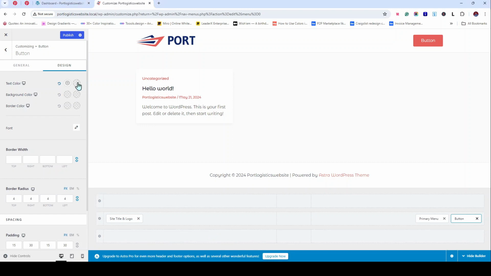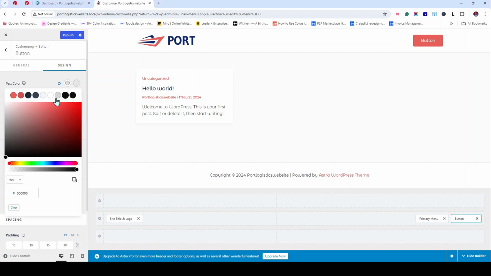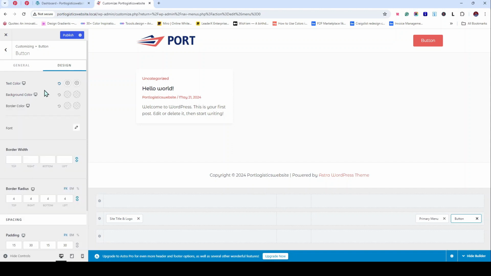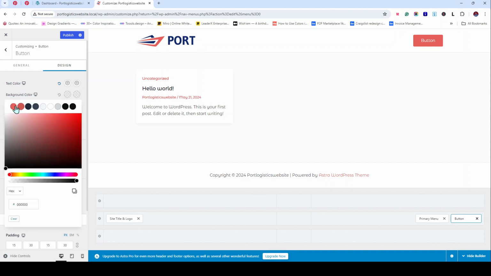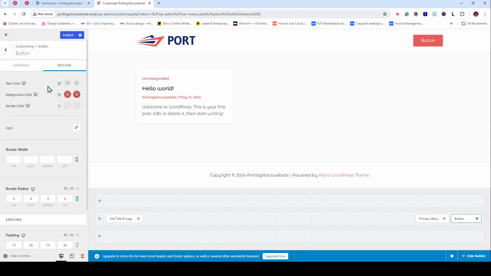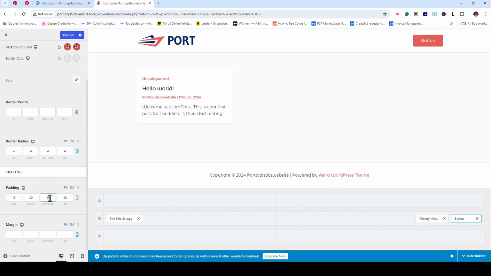At the overstate, I want it to also be white, but the background color should be this at the default state and this at the overstate. So now you will see the changes when we interact with it. You can see from the light orange to a darker color. That is how it works.